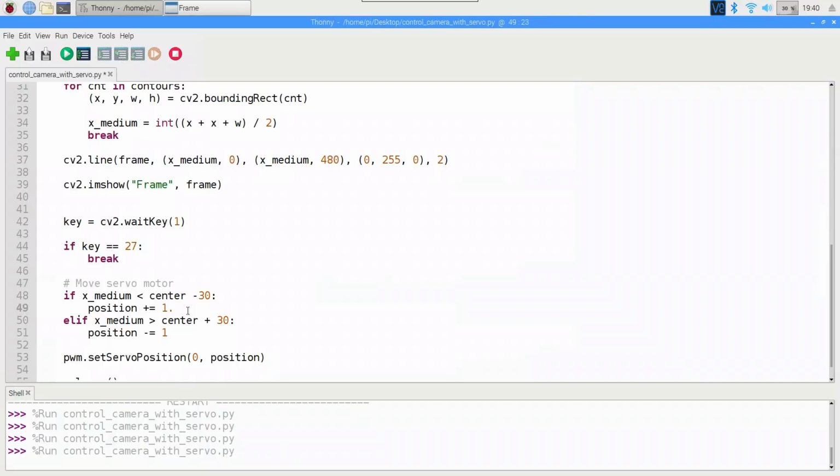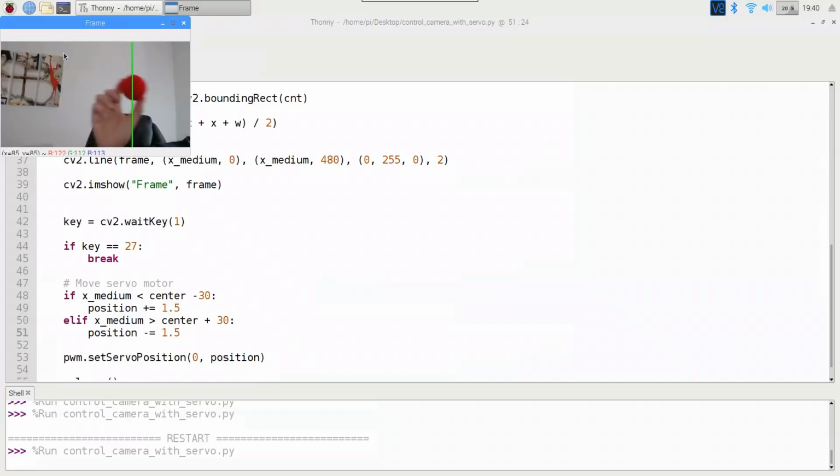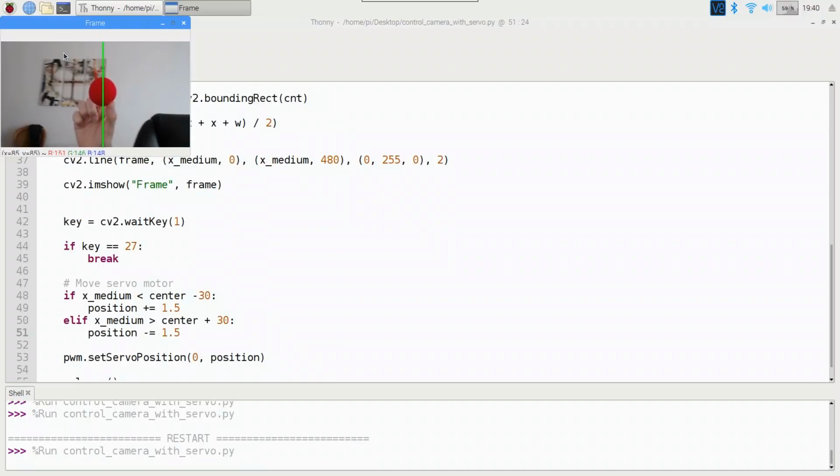For example, instead of only 1 degree at a time, we can change by 1.5 or 2 degrees. Let's try this way, and it will be a faster movement. You can see, and this is a great result that we achieved.